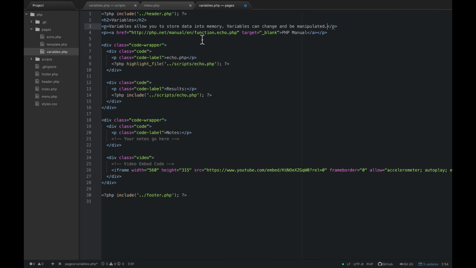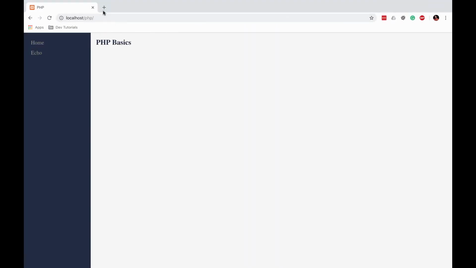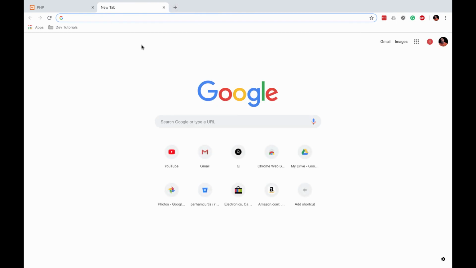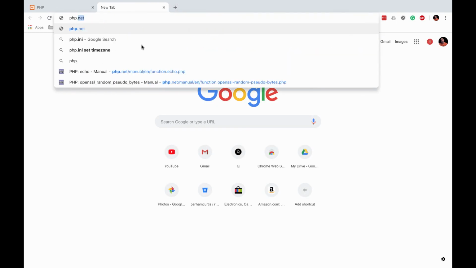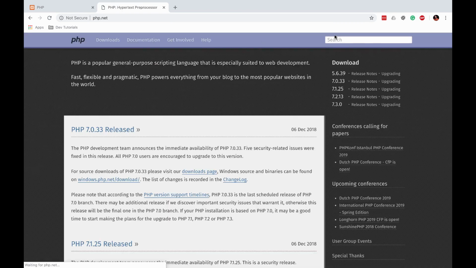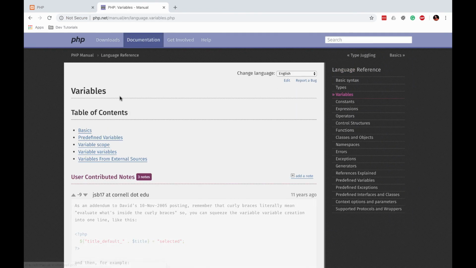Okay, now we need to get the right URL for this, so just go ahead and jump into a browser, open up a tab, and go to php.net, and in the search bar type in variables, and it's going to open up this variable page here.